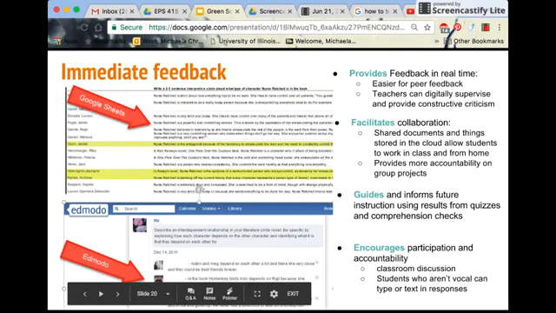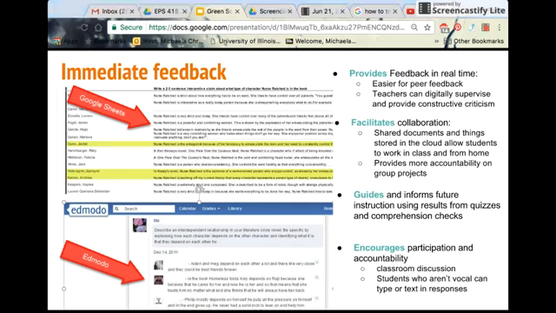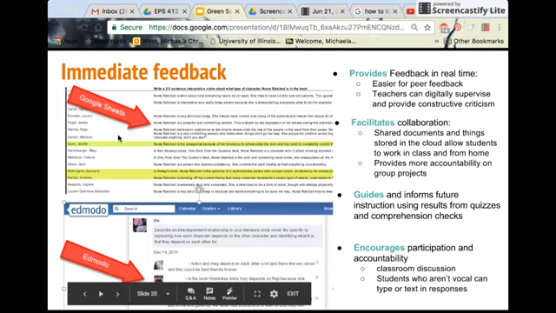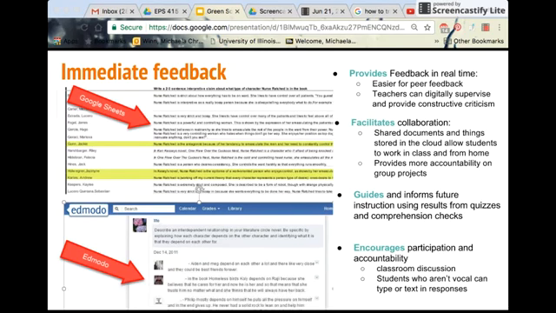Finally, cell phones encourage participation and accountability. This image shows 2 ways that teachers can encourage classroom discussion, especially for students who aren't vocal and might prefer to type or text in their responses rather than speaking out loud. The top image is of a Google Sheet. I would often paste a question at the top of the sheet and then copy my class roster on the left side of the sheet so students would know where to write the response. It kept them accountable and also made sure that they didn't accidentally type over someone else's response. As students typed, they could see each other's answers, and I could often highlight a few answers and have students read them out loud.